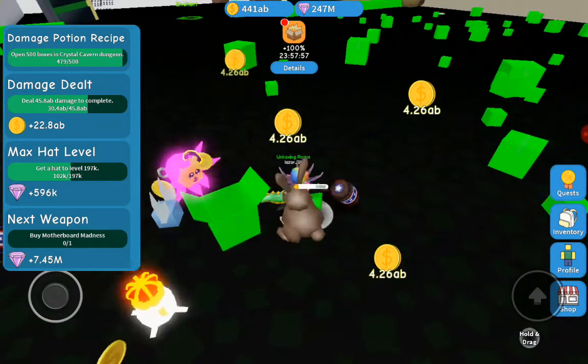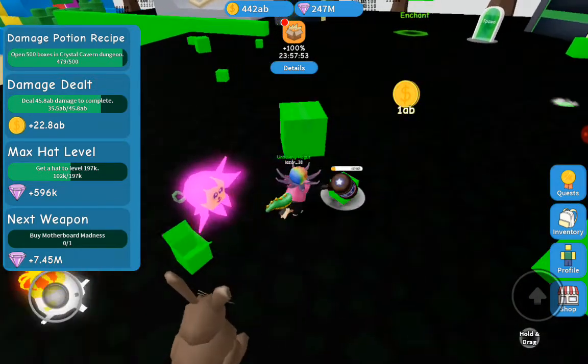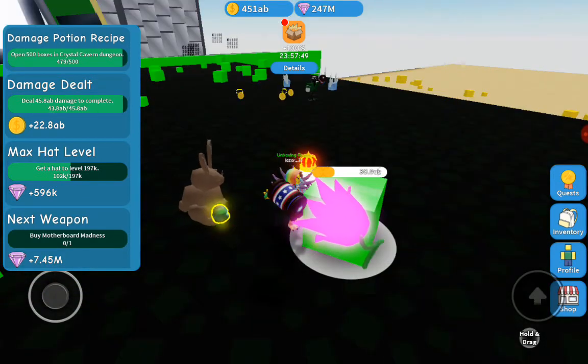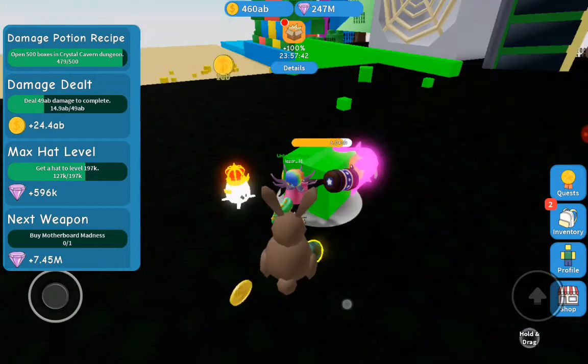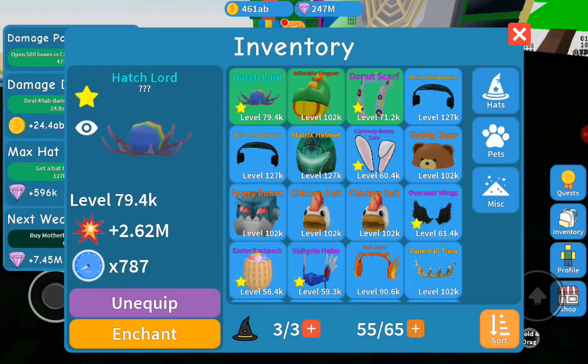So far, I'm not getting any luck, so that's not good. I would like to at least have a little bit of luck. Oh, there's one. Okay, as soon as it comes to me. Oh, and there's two over there as well. Okay, there's this one. So I've got the neon headphones twice, I think, and then the Matrix helmet. Yeah, so I've got two of those.